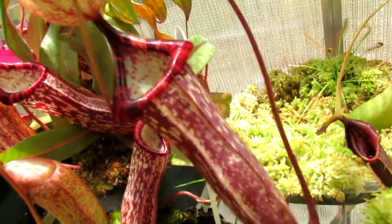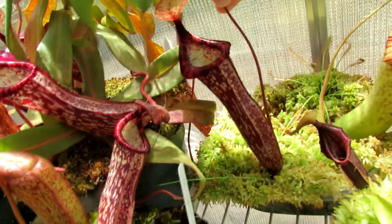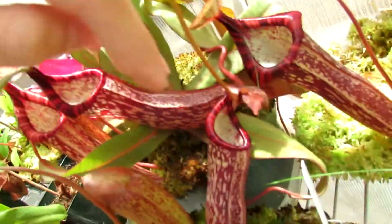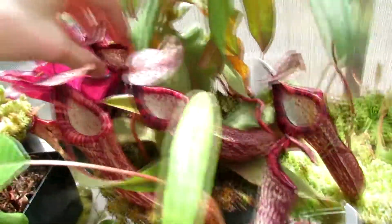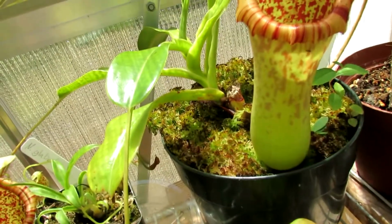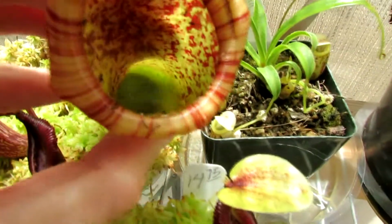That one's really cool. This is a Ventricosa by Spectabilis, and that is like an adult pitcher. And then these are like the basal pitchers right here, like that one, and that one, and that one. Yeah, those are basal pitchers. Oh, and then there's one back here too. And the Truncata by Ventricosa, or Ventricosa by Truncata, I'm pretty sure it's Ventricosa by Truncata. But this one, it hasn't made any new pitchers, but if you look in here, yeah, let's just pull up that lid for you guys.